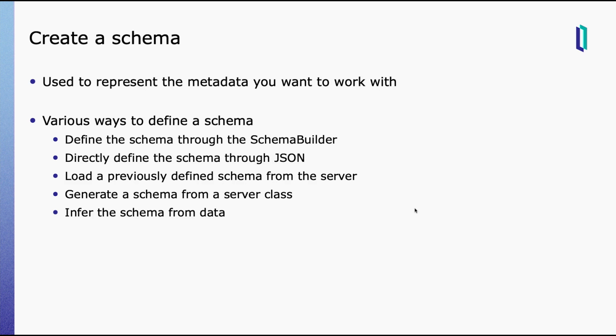We can also work directly with Avro schemas. So if you're interacting with another tool, another framework which works with Avro, that's something we can consume directly and create the schema from that. We can generate a schema based on a class that exists on the Iris server. So if you already have a class on the server, like user sample.person as an example, you can say, hey, I want to work with sample.person. You already have that class on the server. Please generate a schema definition so that I can work with it on the Java side, right?